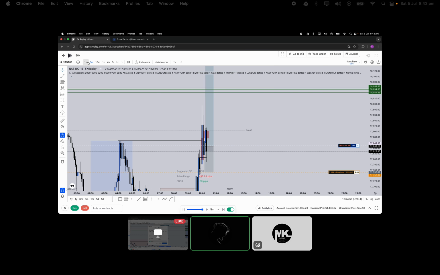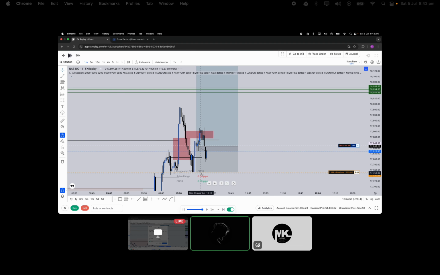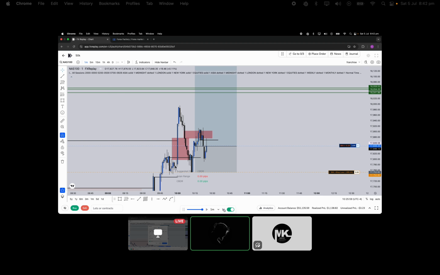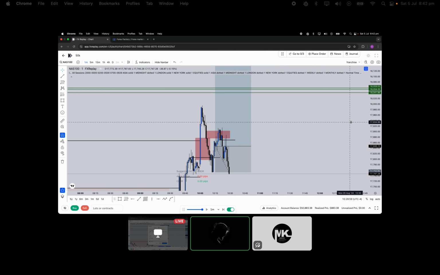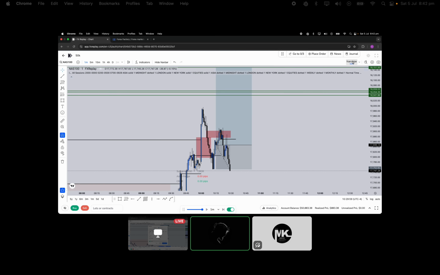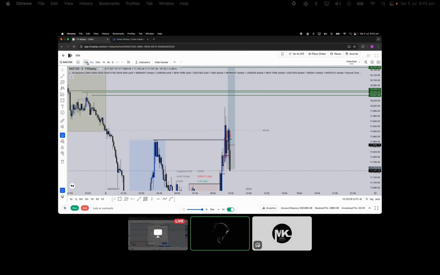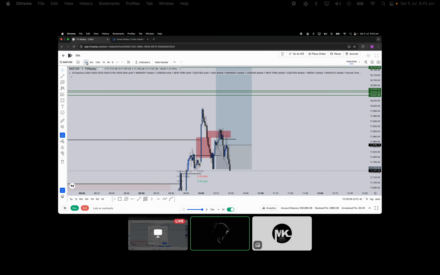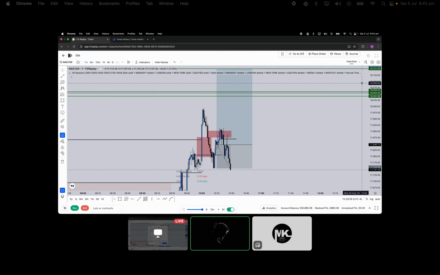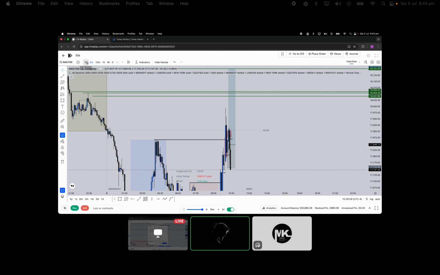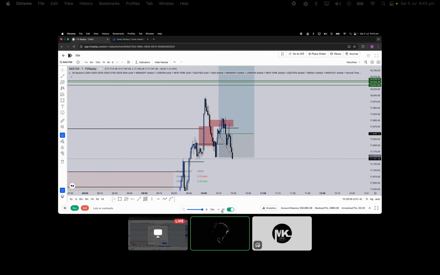Now we're inside this old order block, so we'd want to see bullish confirmation, and we stopped out. So yeah, not a great trade. I shouldn't have really taken that. So that's an example of potential FOMO. I mean, yeah, we'll see.